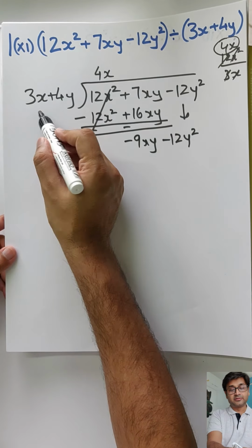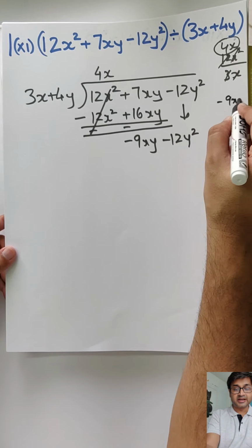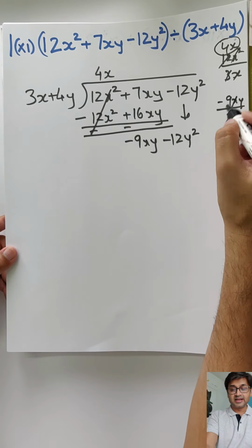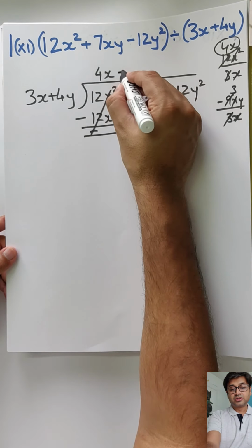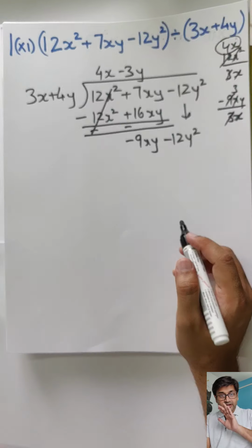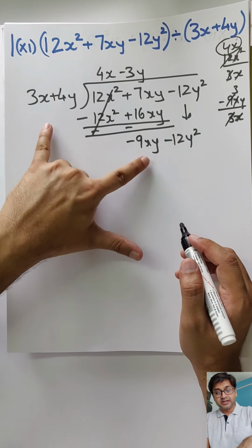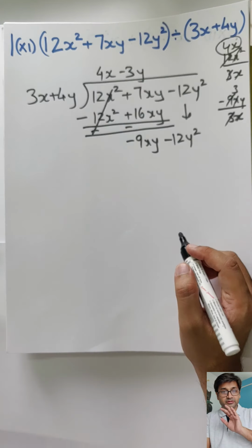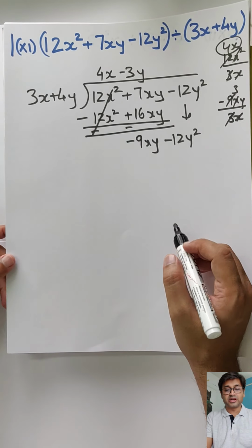Now this to be divided by this, so again minus 9xy, take it with the sign, okay? Upon 3x. X cancels, 3 1s are 3, 3 3s are 9. So what's left is minus 3y. Are you getting the same steps? First divide these two. Whatever you get, write it here and now multiply this with both. Simple as that. Don't get confused at all.